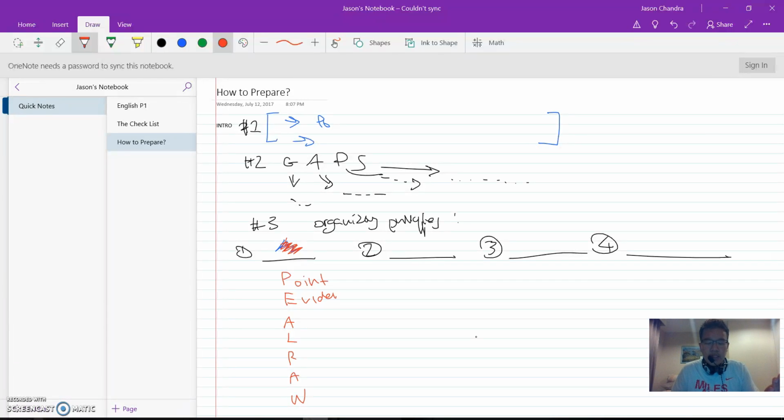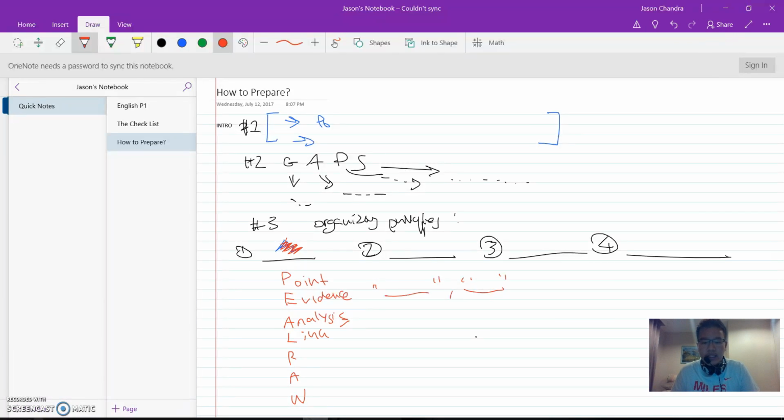Evidence. This is shown in, embed the quotation. So by using blah blah blah, something like that. Next, you do analysis. So through the use of that, this demonstrates or this exemplifies, this shows or this alludes to, something like that, and then link it back to the guiding question.